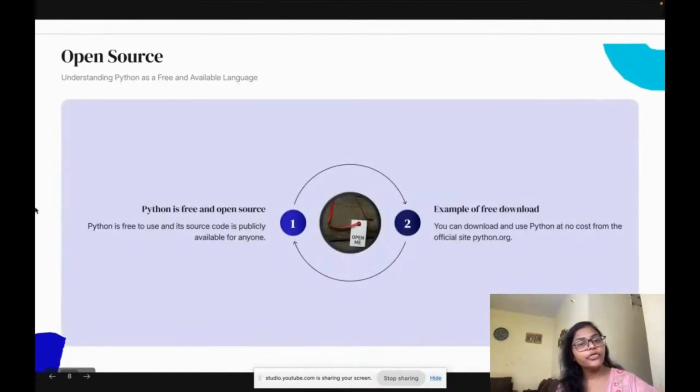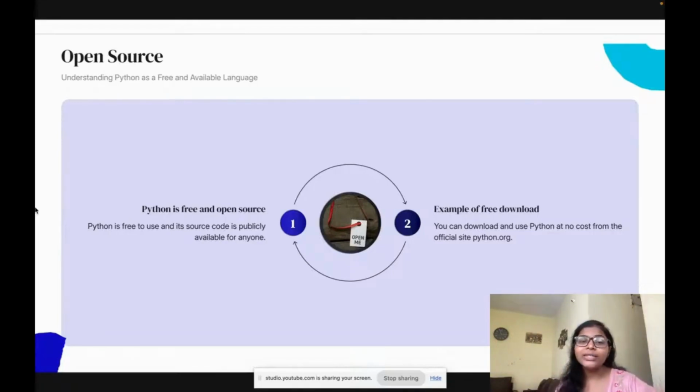Open source. So I've told you Python is open source. What do you mean by open source? Now there's something called closed source or restricted, and open source. Whenever a language or an application is restricted, that means it is private. You will have to pay, or request, or subscribe. When I say that it is private or restricted, that means you will have to pay in order to use that application or that tool.